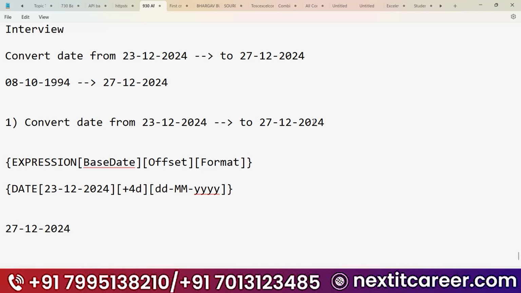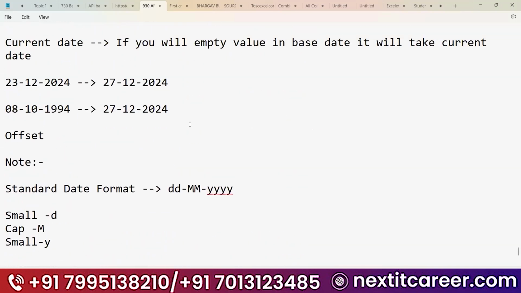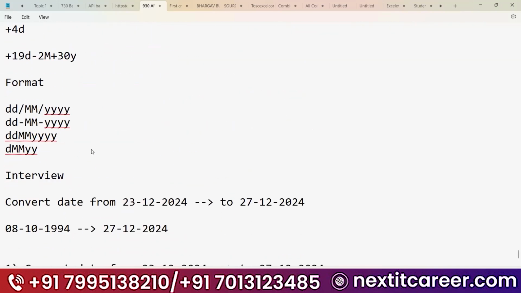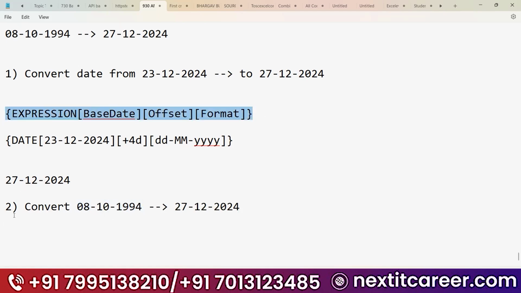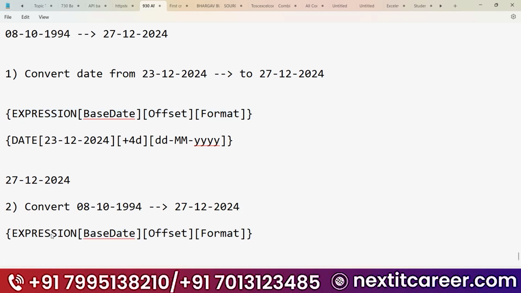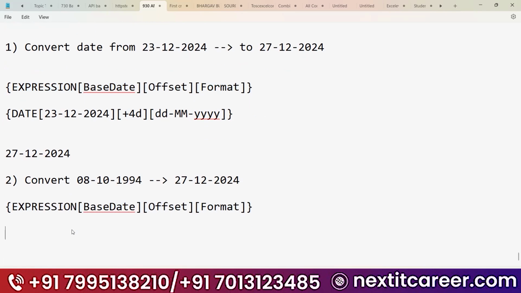Okay. Now what you need to do next? The second thing I asked, from my birthday, I want to convert this into this one. See guys, now see what I have. I have a base date now. This is different, so the same syntax you need to write. Next one you guys will tell and I will write it. See guys, curly bracket, DAT, date expression. Why? Because I want to manipulate the date, right? 1, 2, 3. Every time I will build the structure first, then only I will write the syntax.